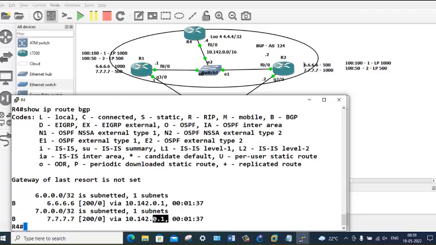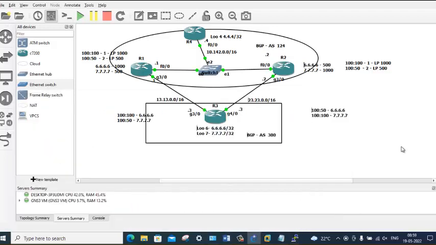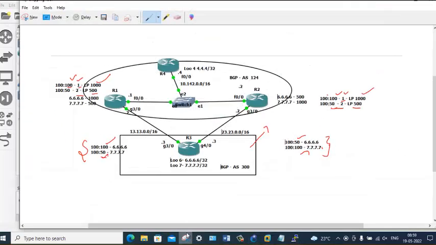Sorry. Our aim is for 7 it should go via 2. Here I should see 2 next time when I see the routing table. For 6 it is okay. That is our aim. In other words, the customer wants packets for 7 to come like this, whereas for 6 he wants it to come via this.